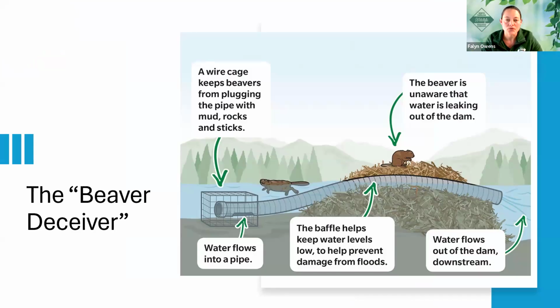So this can be through a beaver dam itself to allow the water to flow through the dam, and as long as the water is flowing underwater and isn't making that sound of running water, then beavers are not going to be driven to block up that water flow. And usually these devices are also going to use some form of exclusion or fencing that physically keeps the beavers away from the pipe outlet so that they don't block up the pipe outlet if they do sense any sound of running water.